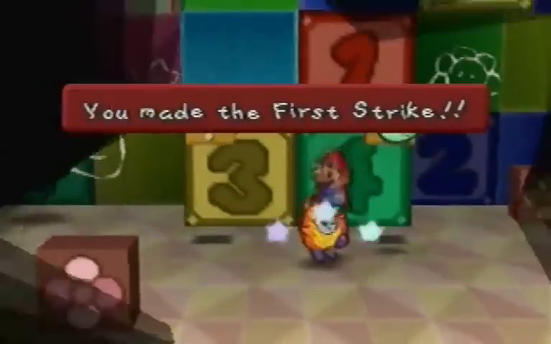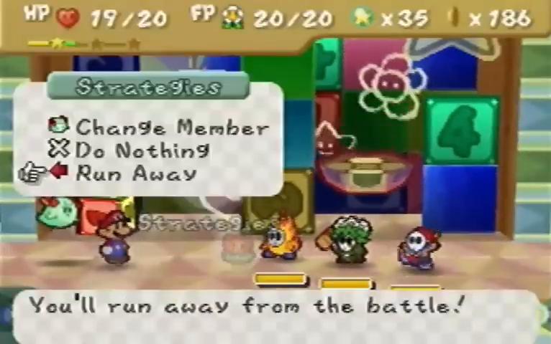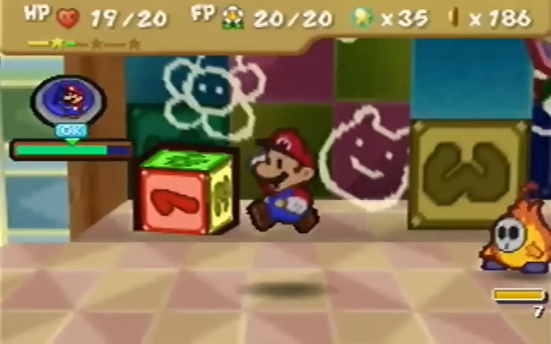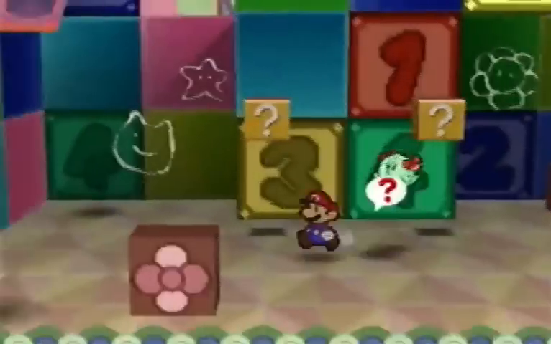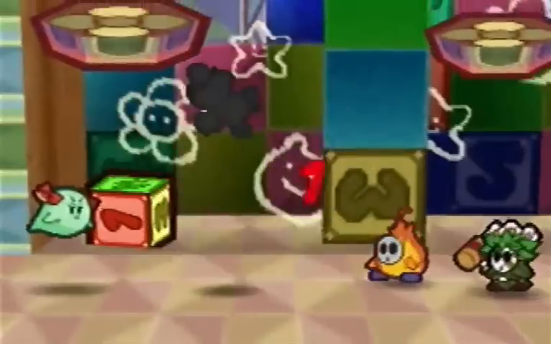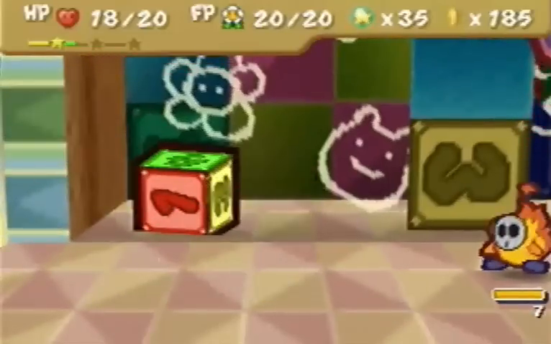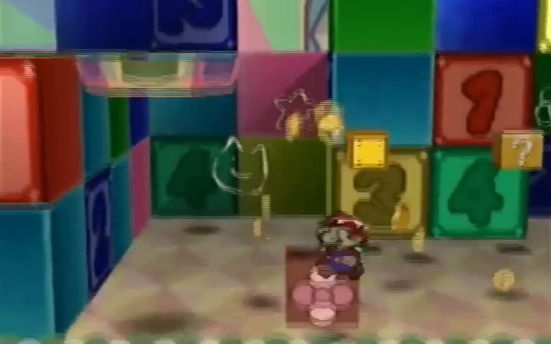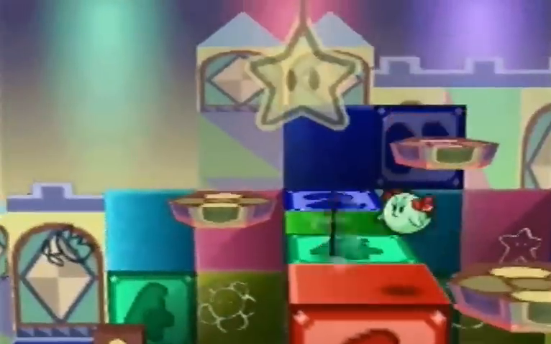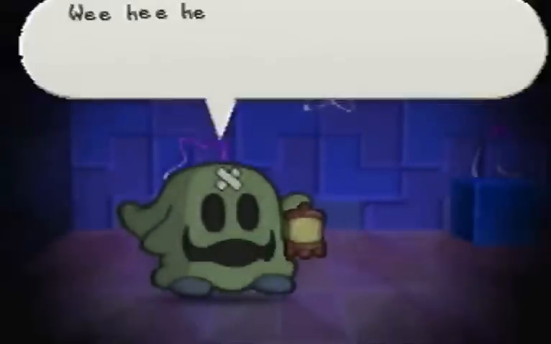Oh, I messed it up, whatever. Oh, freak! Run away! Okay. Oh my god, get out of here, kid! Go away! Before I kill you, and I will kill you. Alright, now we head in here. It's dark. Oh my god, a ghost!